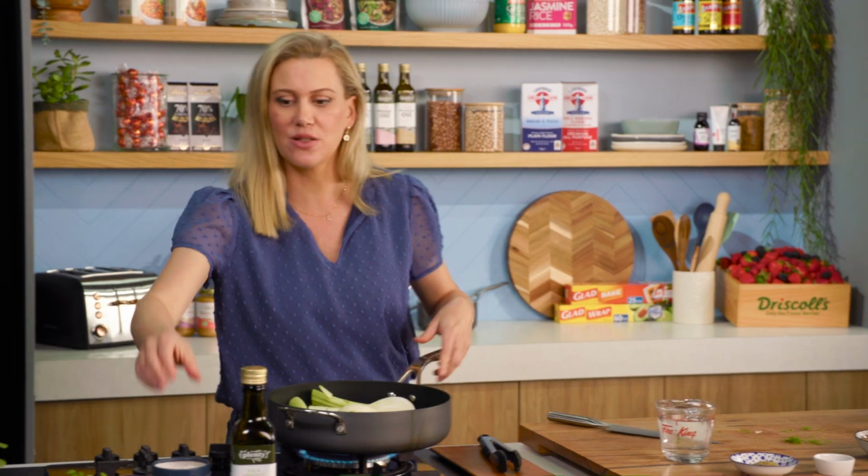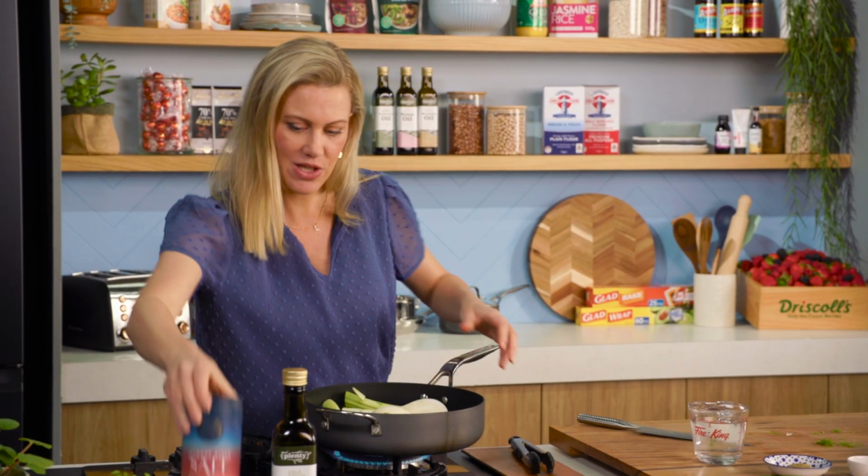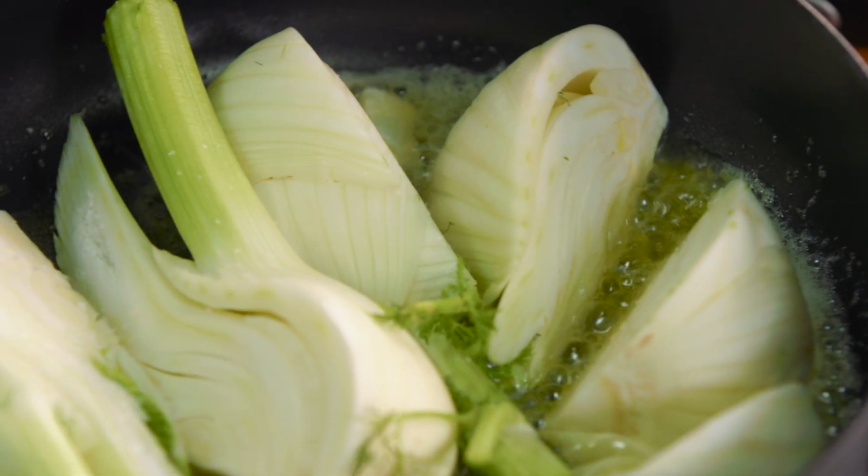Going to season this with some salt. And we're just going to give that about 2 to 3 minutes on each side or until we get some nice colour. You really want it to caramelise because that golden colour is also going to give us a lovely sauce which we'll use to drizzle over the hummus later on.